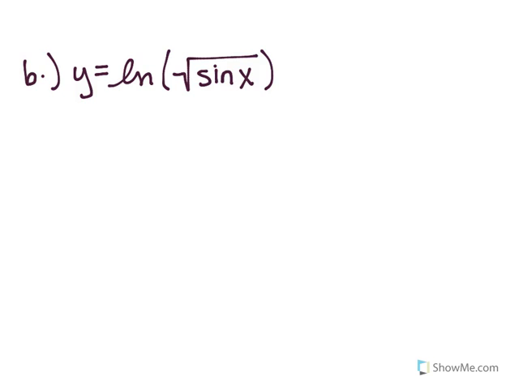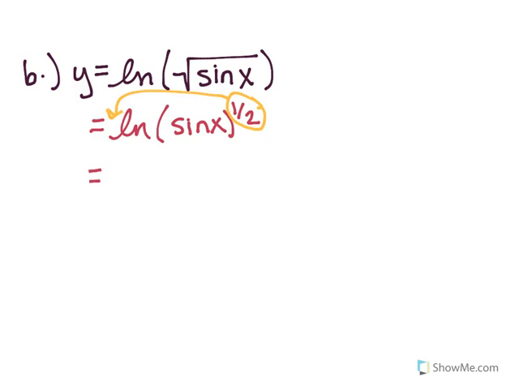So this time we're going to have y equals the ln of the square root of sine x. And whenever we see square roots, we do want to get in the habit of rewriting them as an exponent to the 1/2 power. So this is the ln of sine x to the 1/2 power. Now, if you don't remember your logarithm rules, you're going to have to do the chain rule twice, because this is going to be a problem. However, we know that we have a power property for logarithms, and that the exponent becomes the coefficient. So this is 1/2 ln of sine x. So that made that situation way easier.